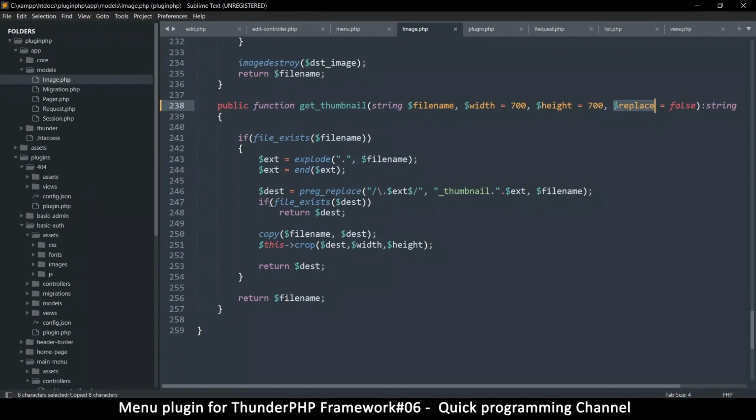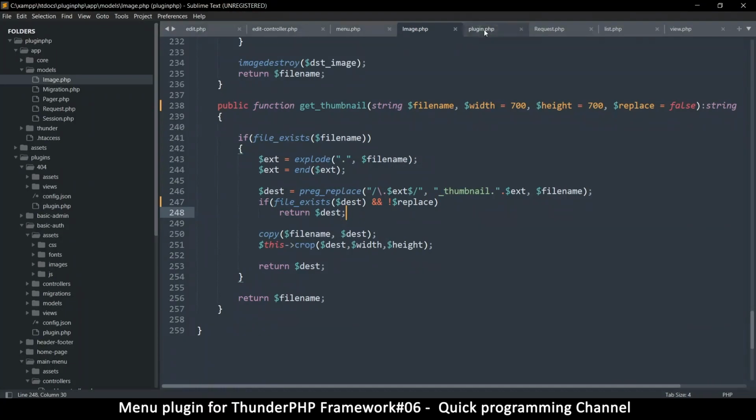Now here, if the final file exists, you just return the existing file, but we say if file exists and replace is true, then we are going to replace. Wait, and not replace. So if it doesn't want you to replace, just return that. Yeah, otherwise we'll skip this part.